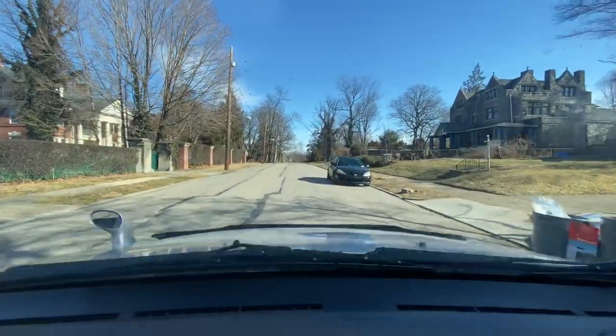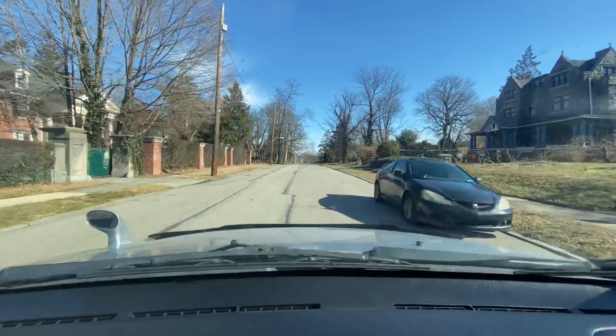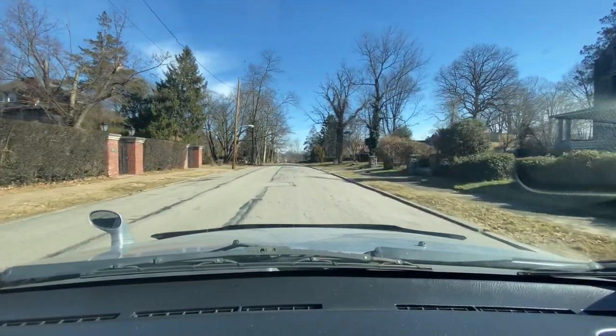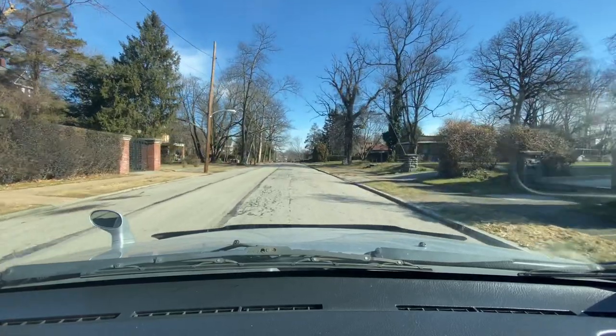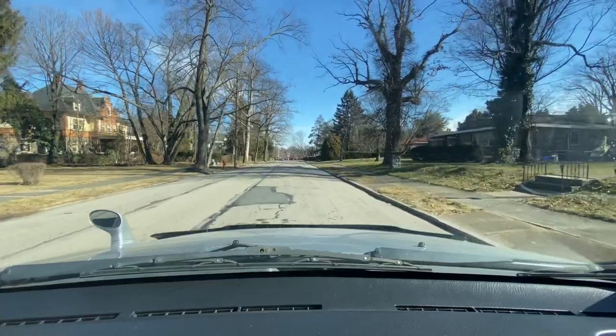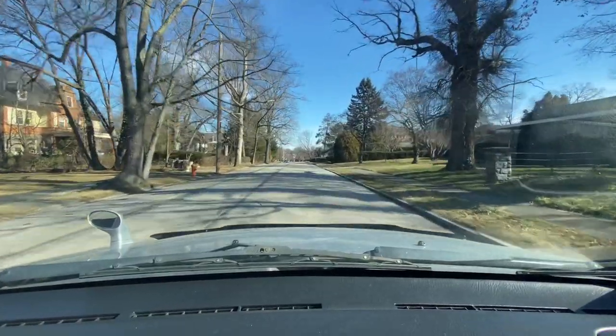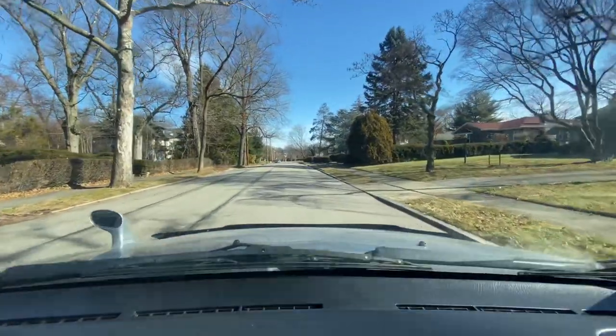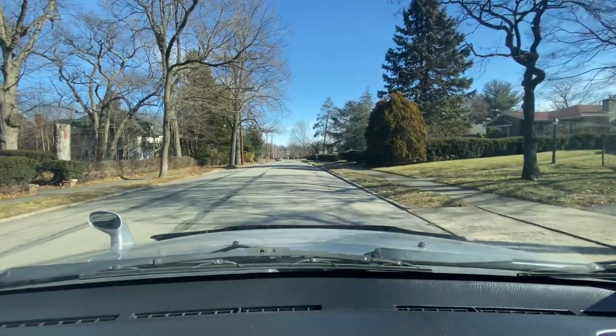Wow. Oh, it has, I think, a Jewish star. It says Beth Tovim, so that might be a religious building. I don't know, feel free to help me out here, guys. But these houses are kind of big, the front gates, the front entrances. And they're not big in the scale of all the houses in the world. Of course, there's bigger houses in the world, but for Philadelphia, let me show you guys what I'm talking about.